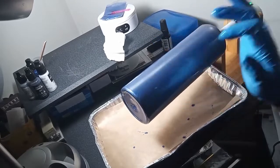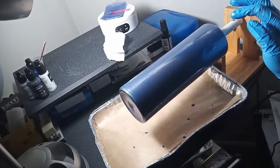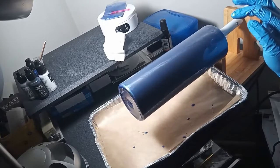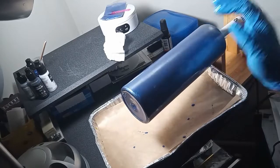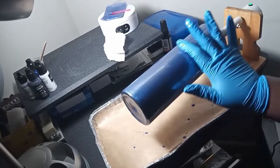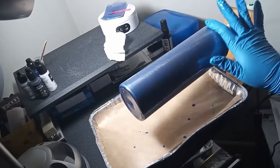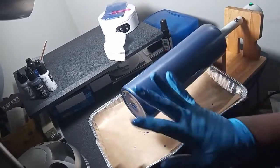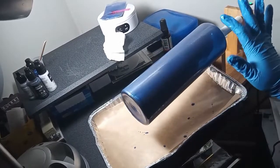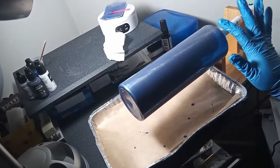Little bubbles that I see, I'm bursting with my hand, my fingers. And then I'm gonna rub the cup down again, because where I touched it with my fingers, it'll clear up, but it'll take a little bit to clear up. Yeah, steam bubbles.